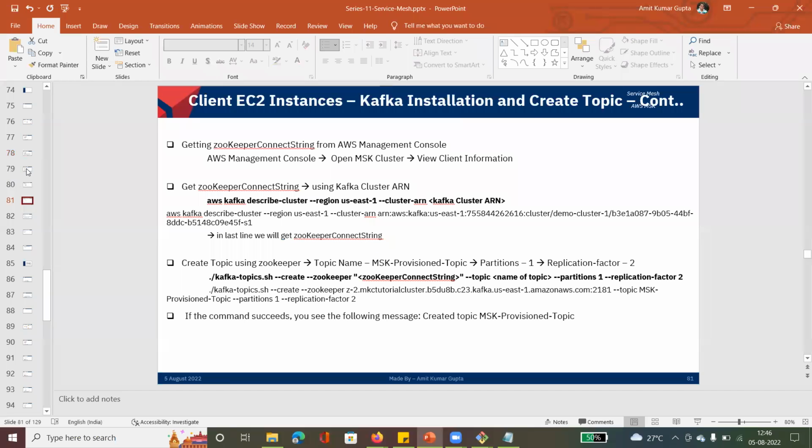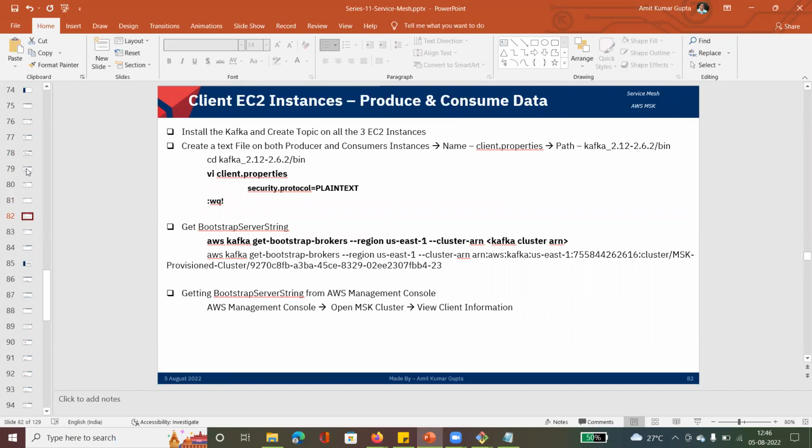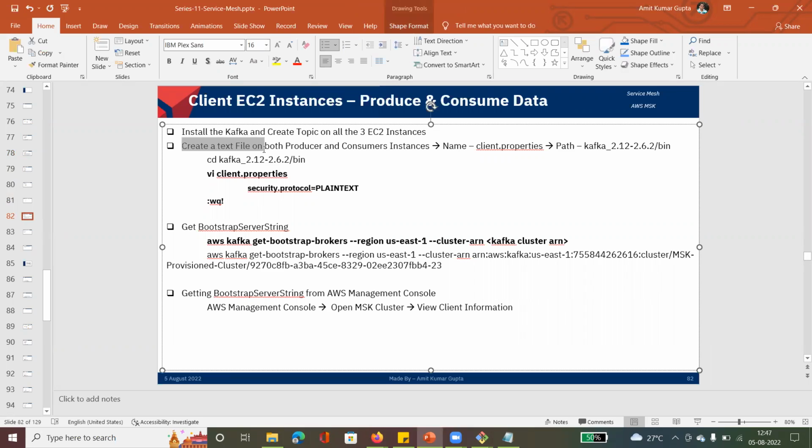This is how we've created the topics. Now we need to create a text file for producer and consumer instances, right? For that, we need to go to the bin folder path, and the name of the file should be client.properties. So let's do it here.